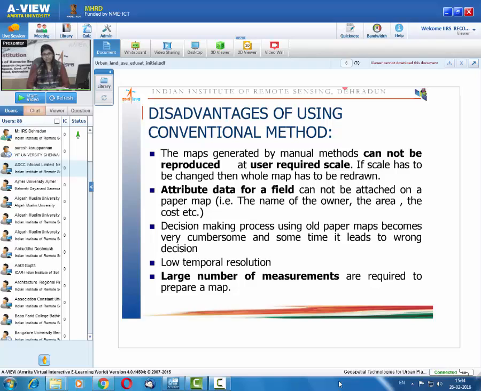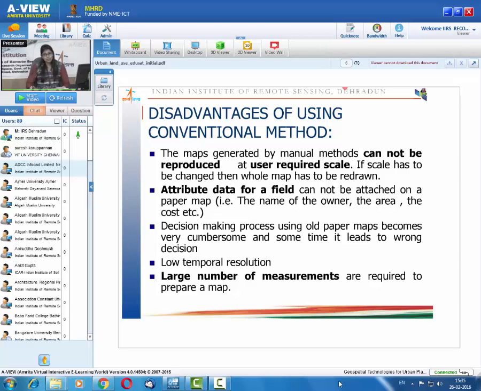Now, why I am emphasizing different scales is because a land use map of a city is prepared on a different scale. However, a regional map will be prepared on a different scale. The requirements of both these maps will be different, and the planning of both these areas will have a different approach to be followed. Hence, it is essential that we have different scale maps. So once we have a different system apart from the conventional system, we can help in reproduction of the maps.